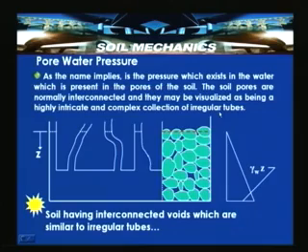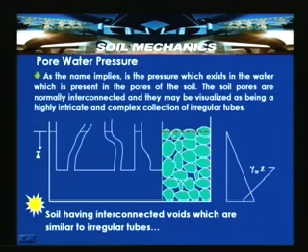Let us consider in this slide a soil mass. The red line indicates the groundwater table, and below that all the voids are filled with water. When this is under no flow conditions, the pressure at the groundwater table surface, which is equivalent to atmospheric pressure, is 0. Below that, at a depth z, the variation is linear: the depth is equal to 0 here, and under hydrostatic conditions, at a depth z below the groundwater table surface, we can determine the pressure as gamma w z.